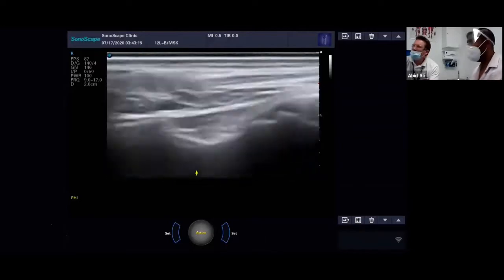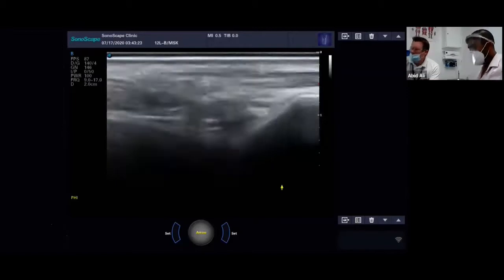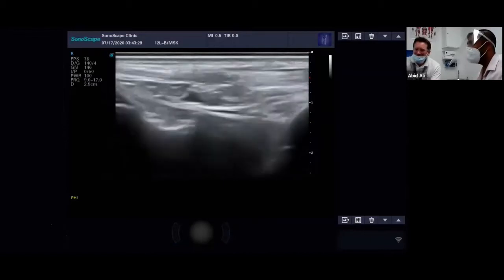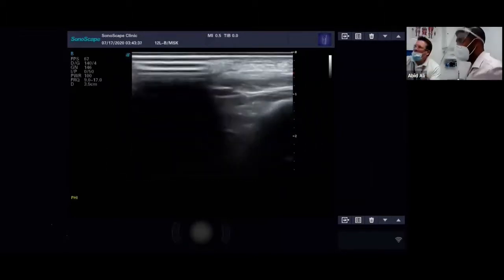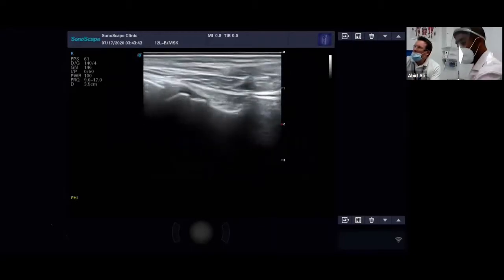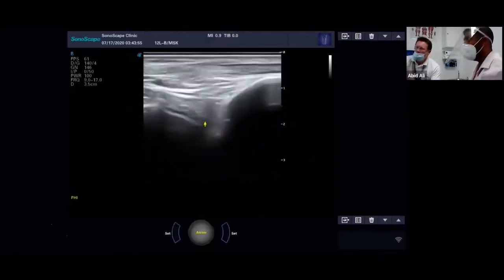Let's look a little bit more at the joint, because that's the interesting stuff. So, let's get a good... You're just not a textbook nice view. Sorry, Adrian, but it has to be said. Can we get a bit more shallow then? Let's try and clear up this image a little bit. I want to show them the nice V, and I want to show them where an effusion would appear. And just while you're doing that, I'm just going to get a little bit more jelly for the probe. Okay, so back to our linear view. Aha, that's better.